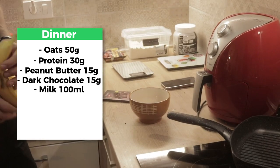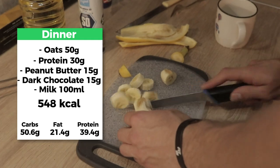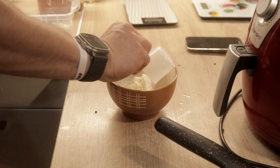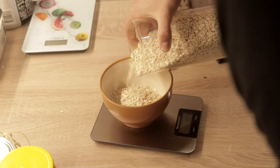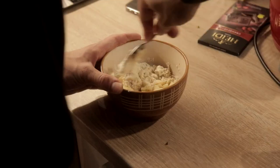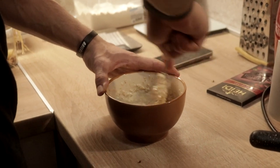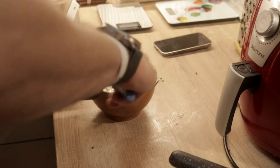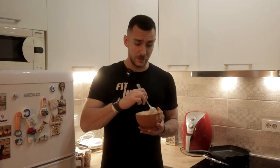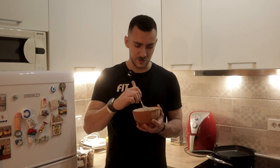Let's prepare our last meal — for dinner we'll do some protein oats with whey protein and banana. For dinner this day we have protein oats; you can use casein protein for a slower digestion — it will digest slowly throughout the night and you can have a better sleep. I also like to have carbs before bed, it gets me better sleep. You don't want to have something high fat or high protein before bed. I also like sometimes tuna with quinoa and corn, which is a great option, but we'll leave that for another time. The last meal is done.